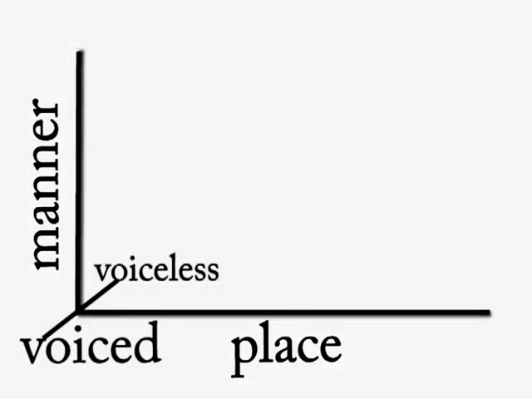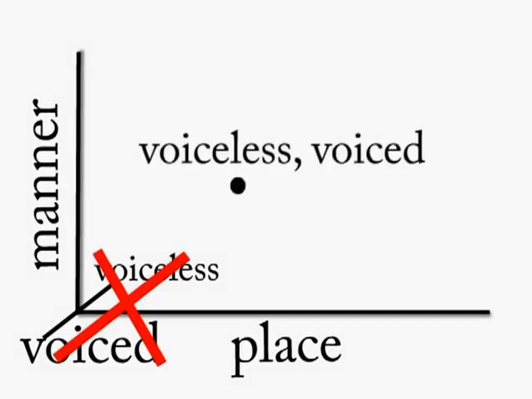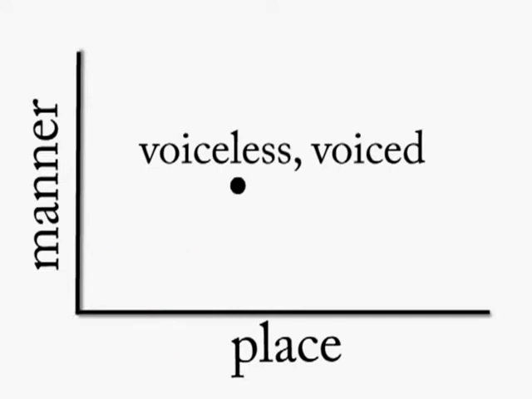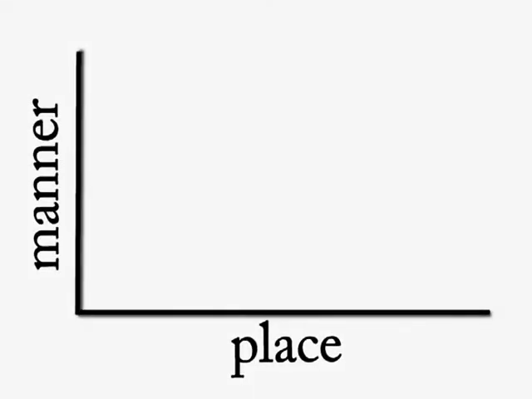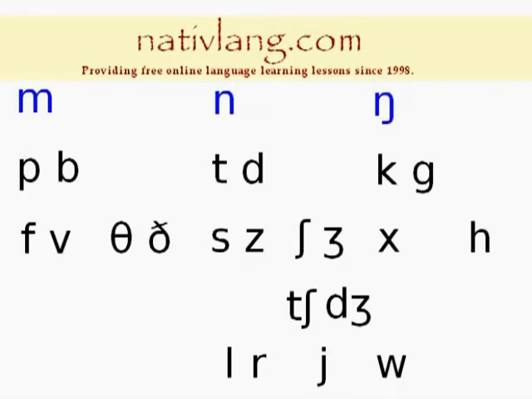Just as with vowels, we can lay consonants out on a chart by their component features. This time on the y-axis, we'll take manner of articulation. On the x-axis, we'll take place of articulation. And the z-axis will be voiced, voiceless pairs. Since this is two-dimensional, we'll write that as voiceless sound, comma, voiced sound, for instance, S, Z, in the same place and manner of articulation. I'll read some basic consonant sounds off to you in this chart so you can hear them and associate them with the individual IPA symbols.